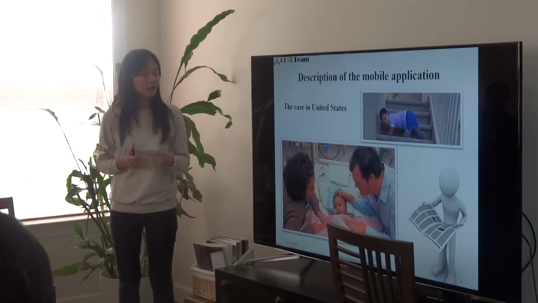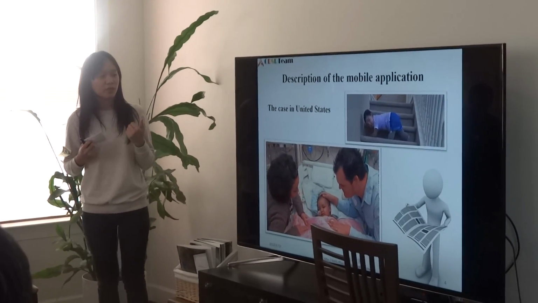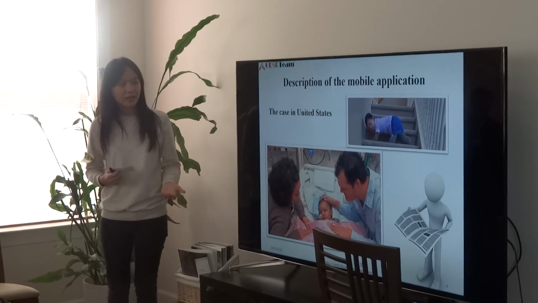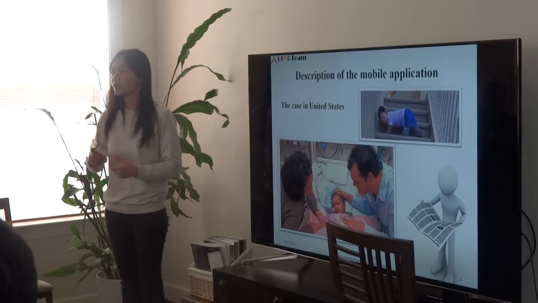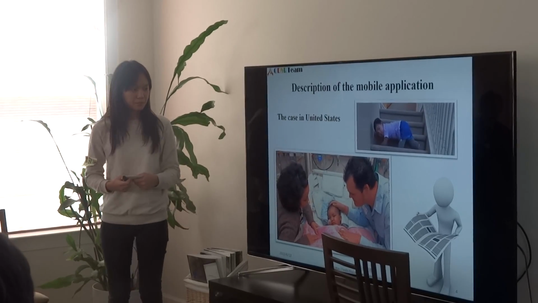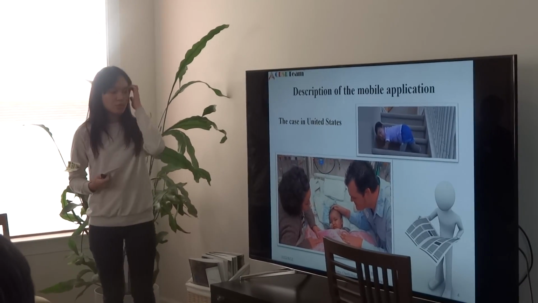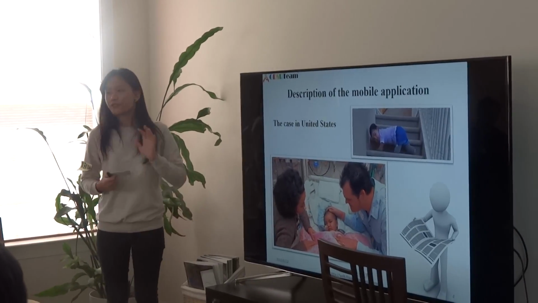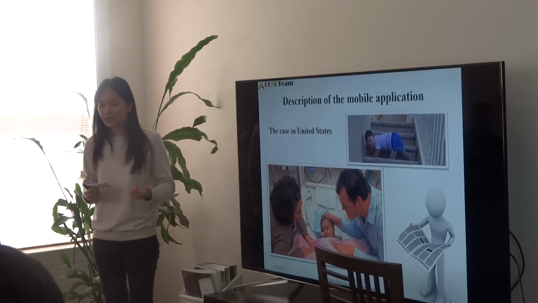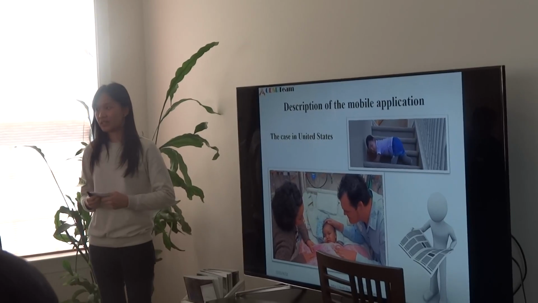Not just in Taiwan, there was also an accident in America. This poor little girl, until now, has to live without her right hand, part of her left hand, and her feet. Why? Because she was waiting in a hospital with her parents for 5 hours. Then her sickness got even worse, and she needed to be amputated.